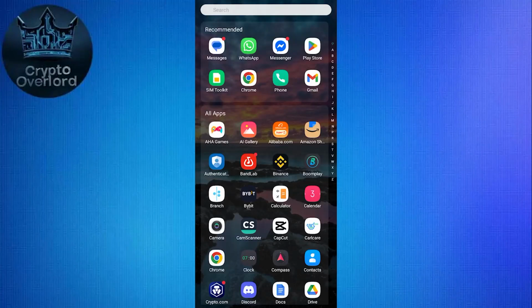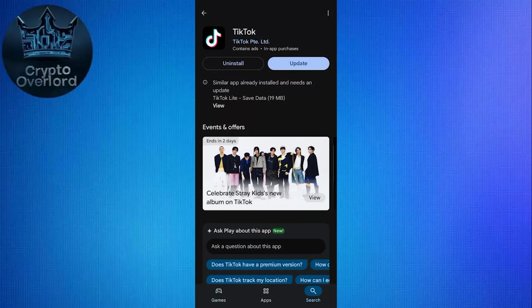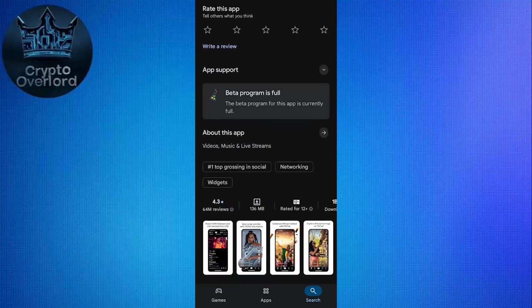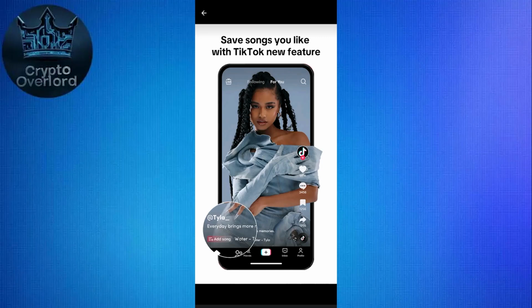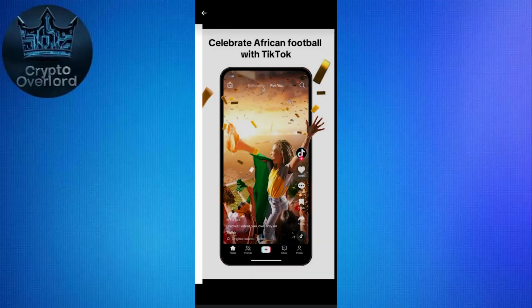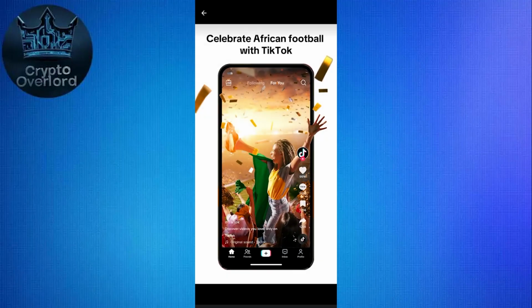In today's video, I'm going to show you how to find your TikTok stream key on mobile, Android and iOS. Finding your TikTok stream key on mobile in 2025 is quite simple, but it's only available if TikTok has enabled Live Studio RTMP streaming for your account.